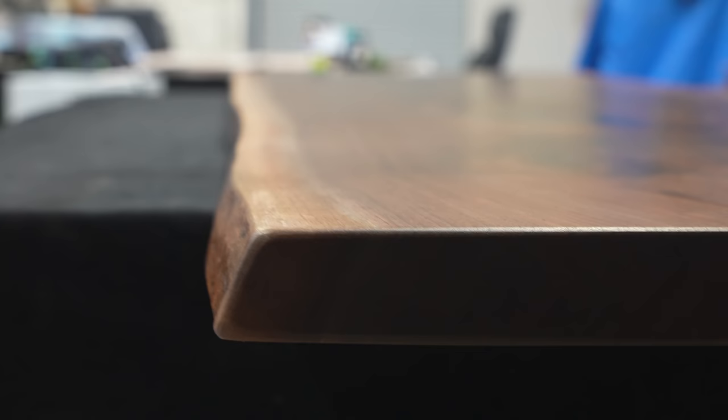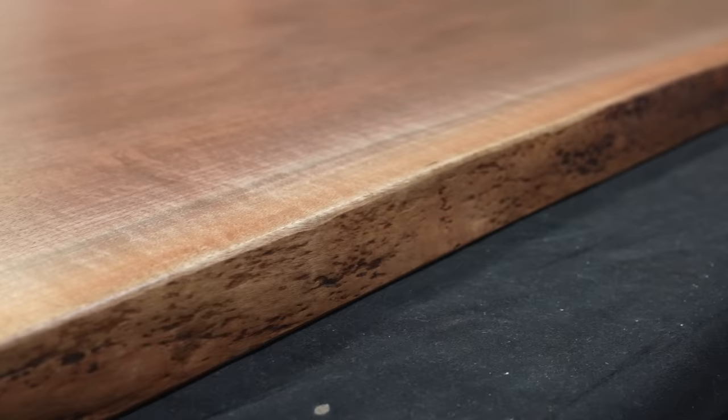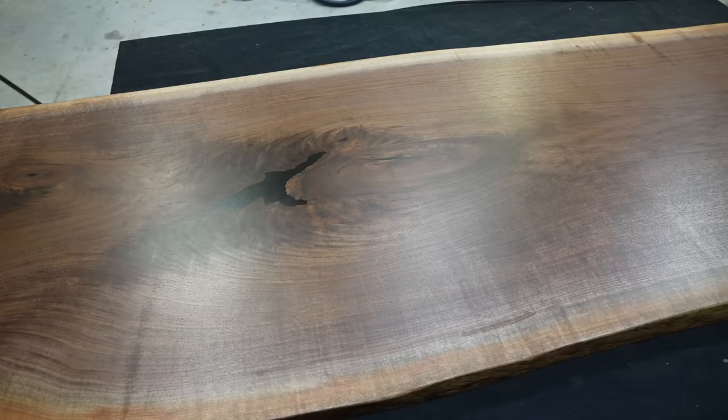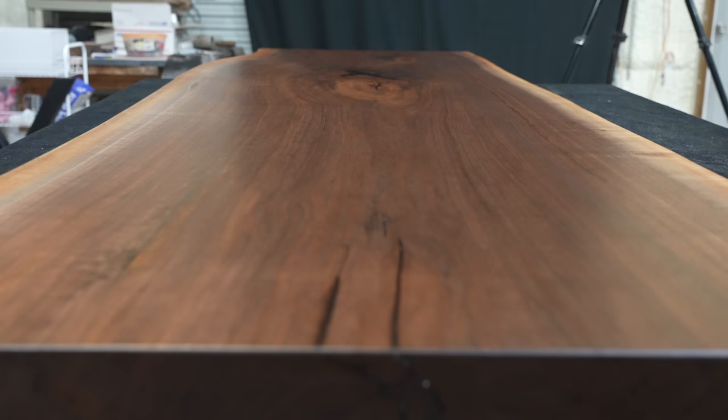Rubio is marketed as a single coat finish, but when you really do your research, you'll find that darker woods like this black walnut would actually do better with two coats of Rubio Monocoat. So I'm going to show you what you need to do to apply a second coat of Rubio.